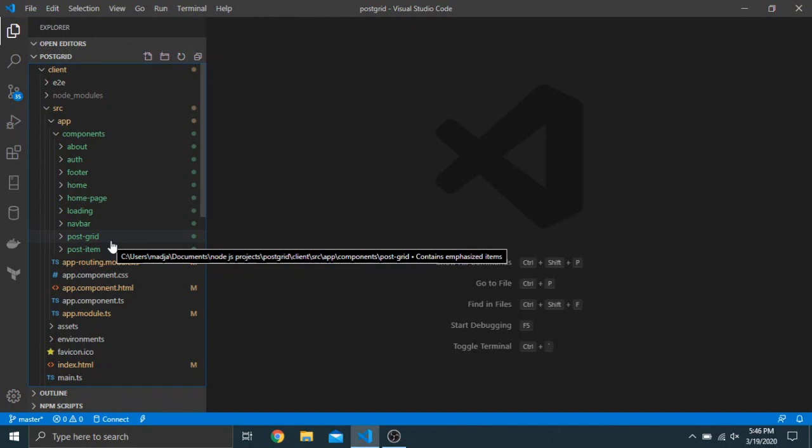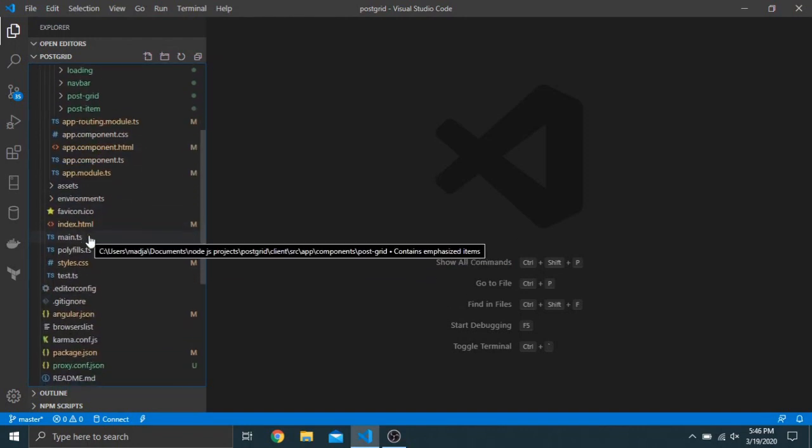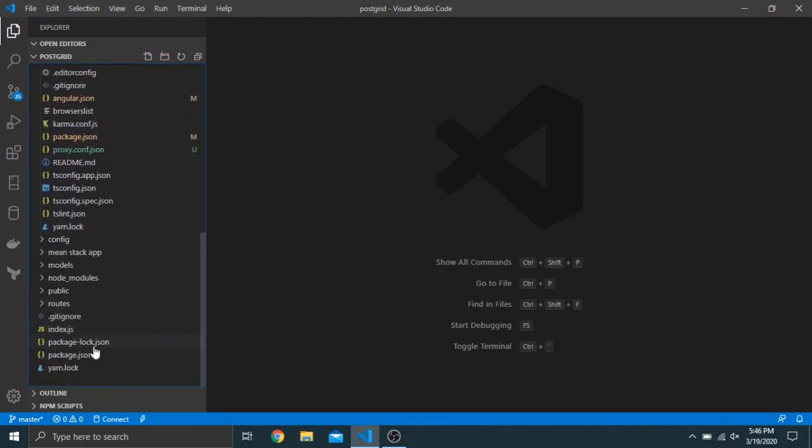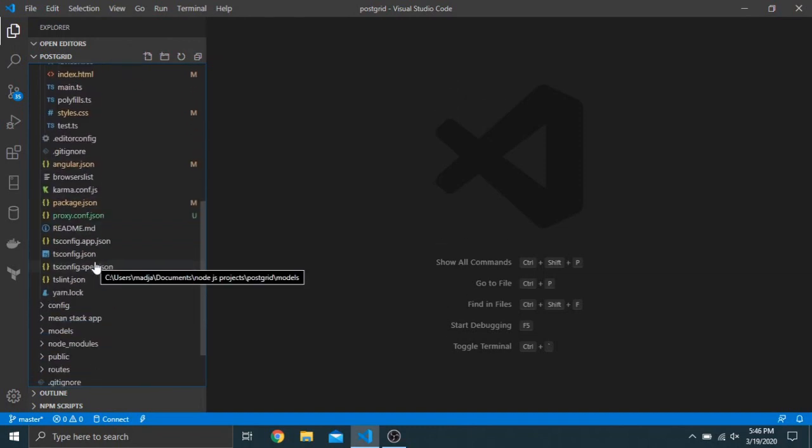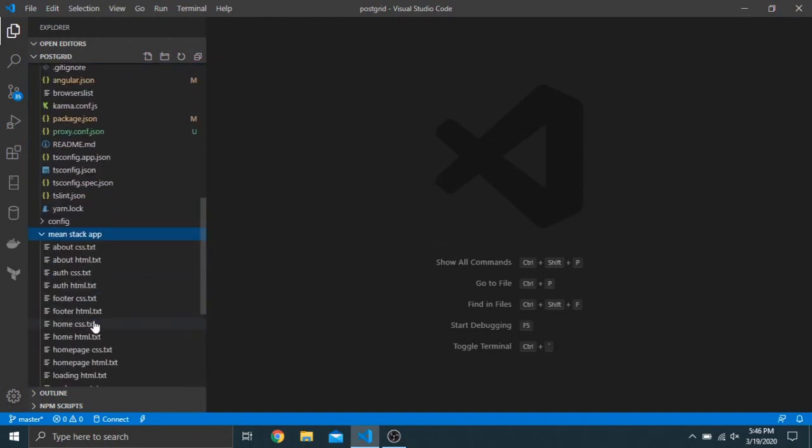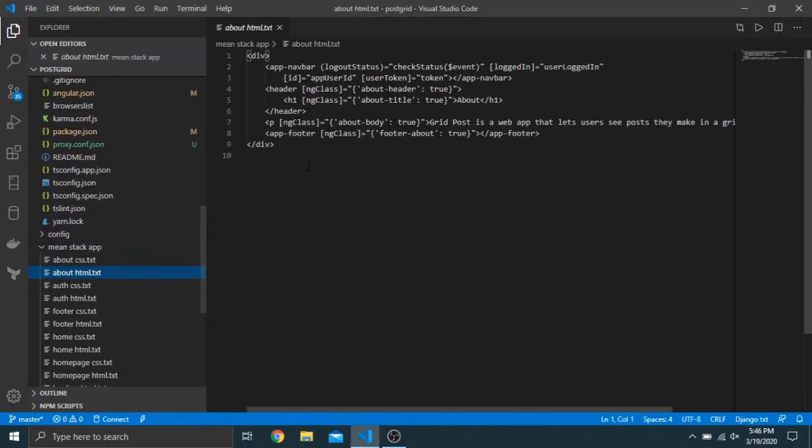Let me do the about page CSS and HTML, which I have here. Here it is, the about HTML. Let me grab this, and I'll go through what this means in a second.